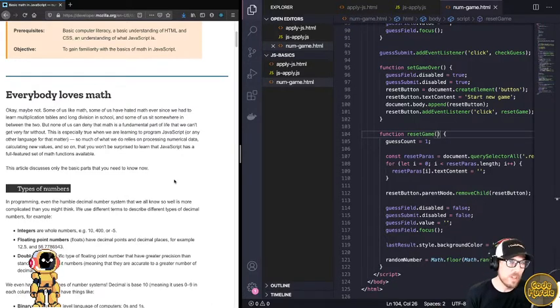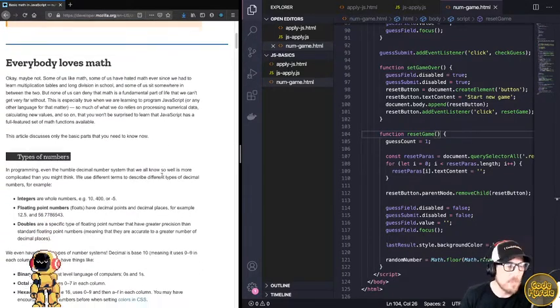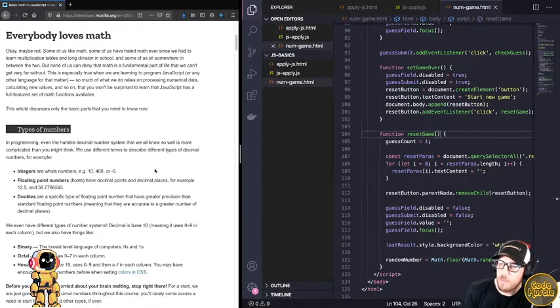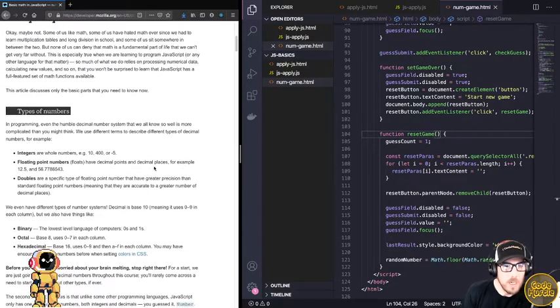This way, when something comes along and you're like, hey, I need to do some mathematical equations in here or whatever, you're like, hey, JavaScript can do that, along with many other languages. Most programming languages have the capability to do math and have built-in math functions to help you, as well as operators.